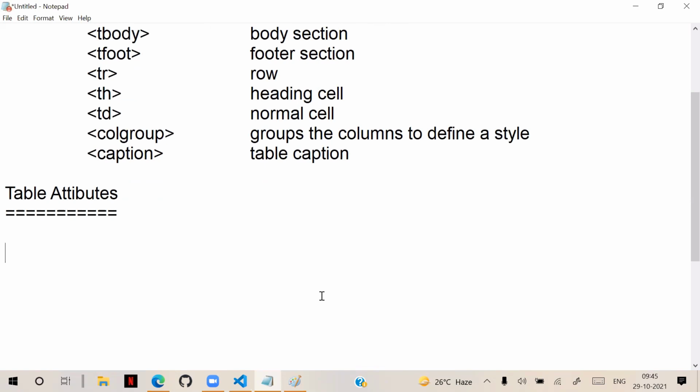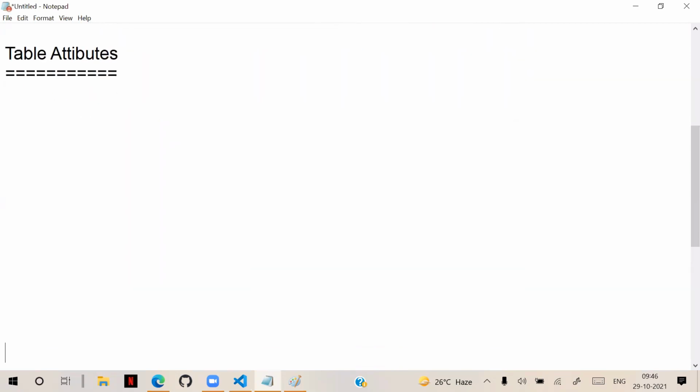First we will see how we can define borders and all. In table attributes, first we are going to see the options frame, rules, and border. First we have to know the frame, rules, and border for the table.